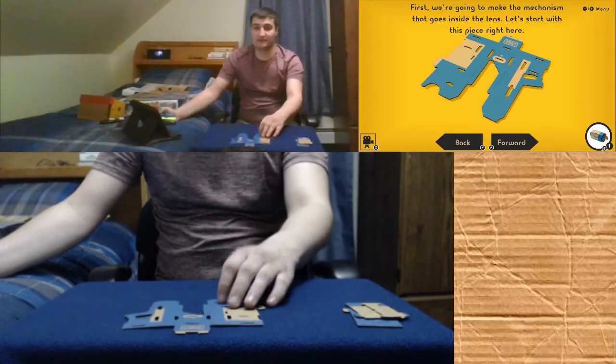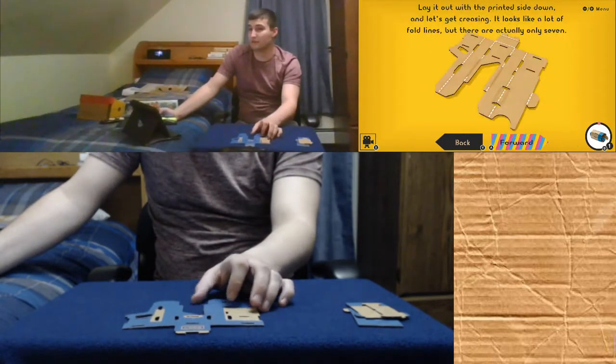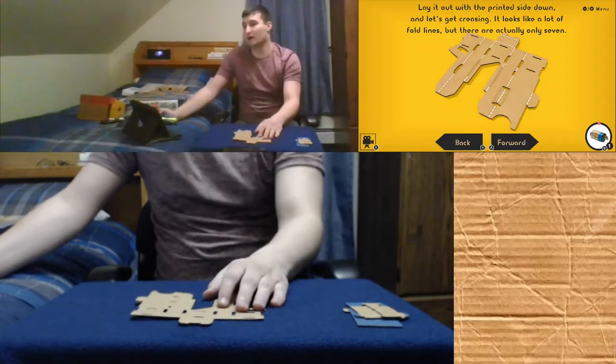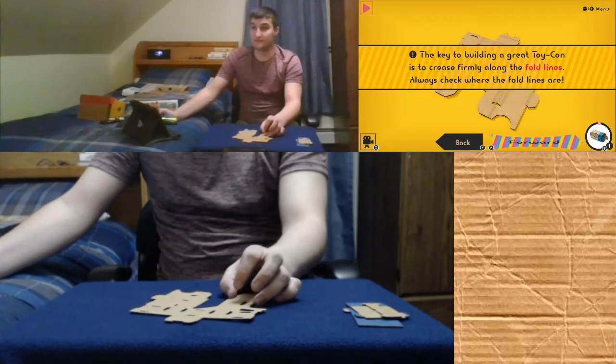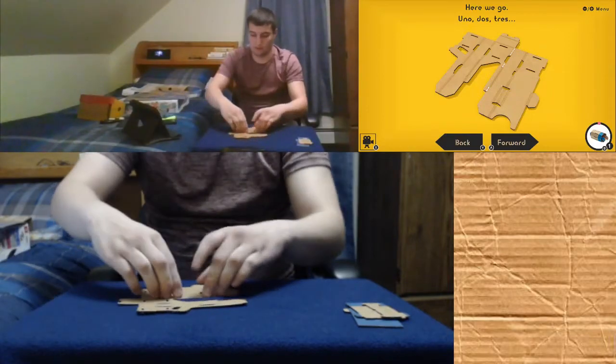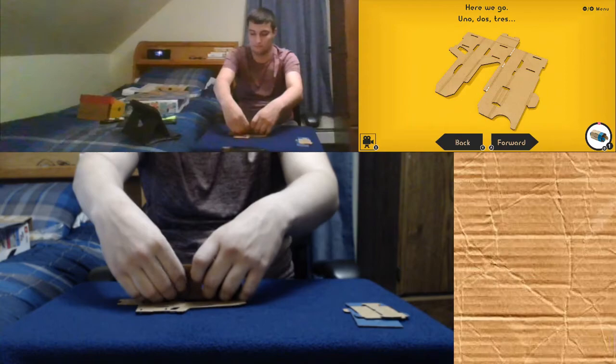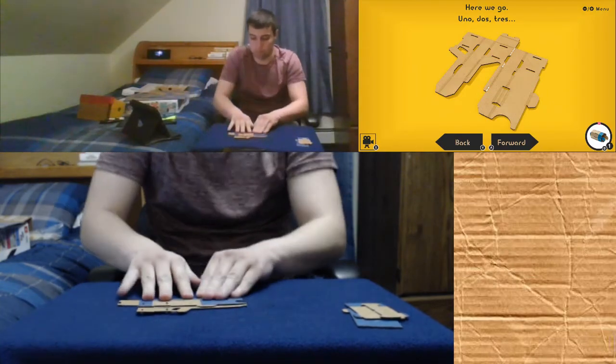Alright, we got the printing side up. We're gonna make the mechanism that goes in the lens, start with this piece, flip it over, and we got a bunch of fold lines to crease. Alright, we're gonna start with that one. Boom.